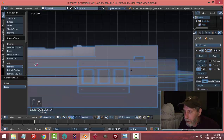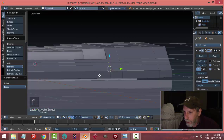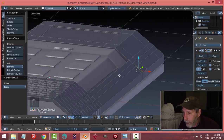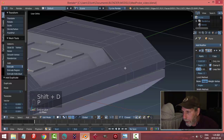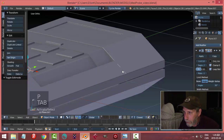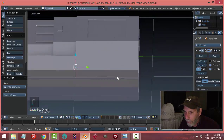So what I need to do is this. In edge selection, I am going to select a piece, that edge, and that edge, and that edge, just down to there. So this is what I've got right there. Shift D to copy it, P to break it out into a new object, go into object mode, and origin to geometry. So that's what I've got right there.